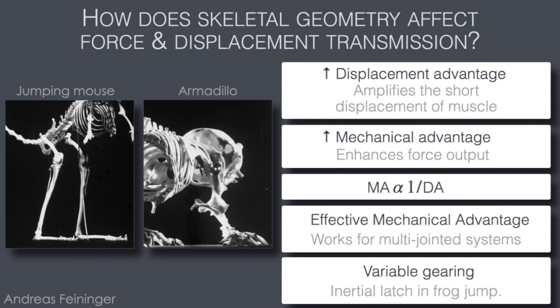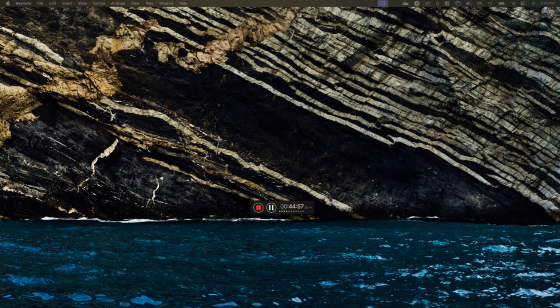We've seen two examples, both the locust and the frog legs, where variable gearing turned out to be super important for the ability to store elastic energy, which then powers a jump that far exceeds the capacity of what the muscle is capable of itself. With the very limited time that's left, I just want to start on the next topic.